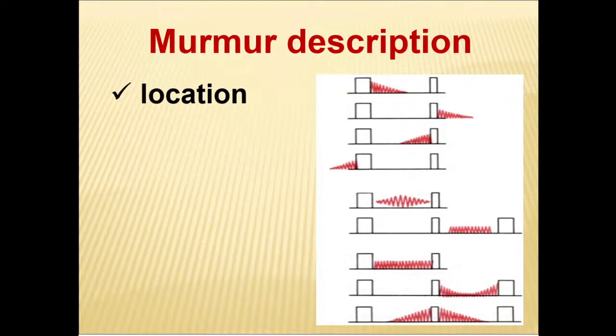We said that to determine the cause of a murmur, we must give its full description, and first of all depending on location: over the heart apex, over the aorta, pulmonary trunk, tricuspid valve projection, or any other auscultative point. Then we pay attention to when the murmur is heard, after the first or after the second sound. We remember that a murmur heard between the first and second sound is called systolic. A murmur heard between the second and first sound is called diastolic.